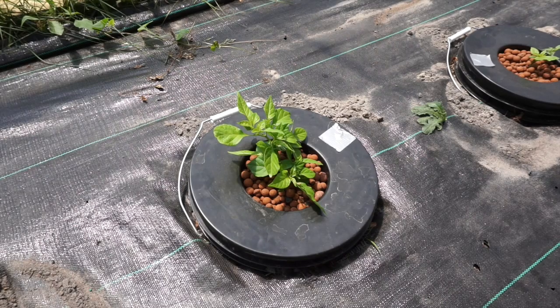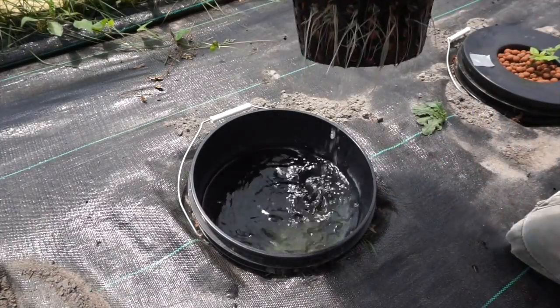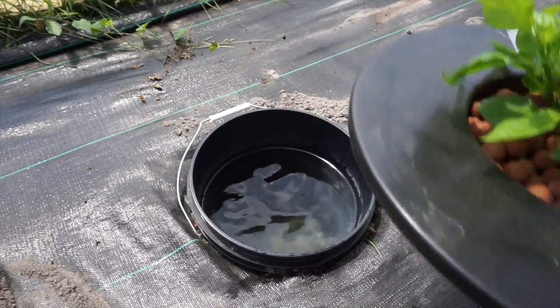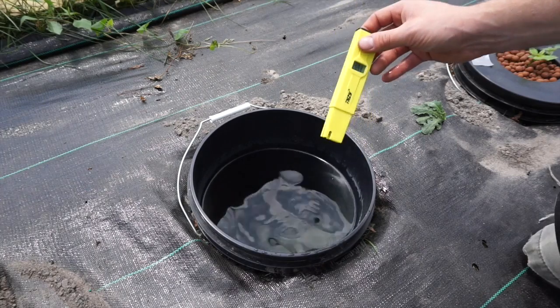I'm really curious to see how they do with the three different nutrients. These clones were all taken off the same plant at the exact same time. Let's take a look at the root system on this one — it's in the Urban Hydroponics nutrient that we had a lot of luck with, picked up off Amazon. This is a couple weeks old and as you can see the roots are really starting to pop out. I buried these buckets in the ground to try to keep the water cool — to the touch it's between 60 and 70 degrees and it's been doing fine.